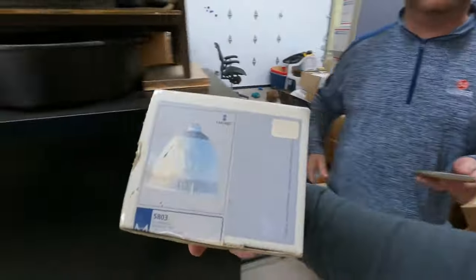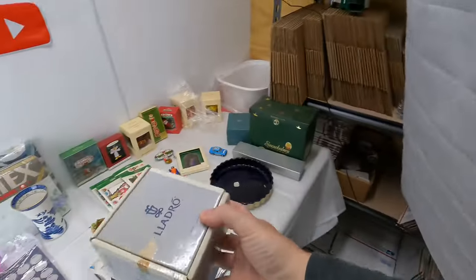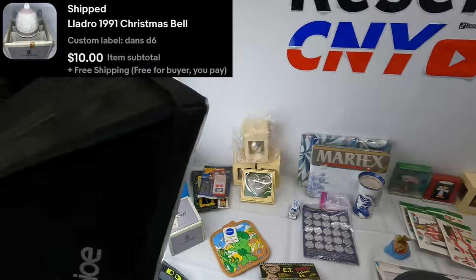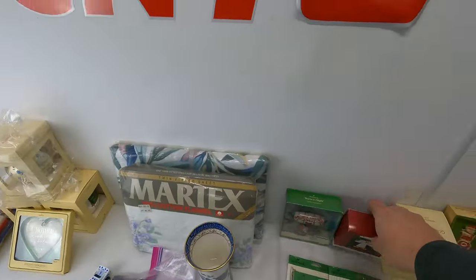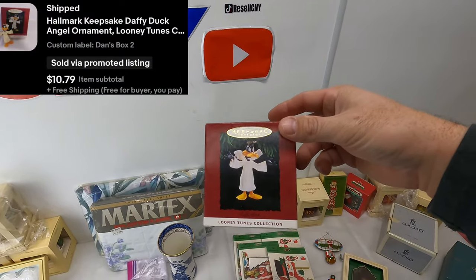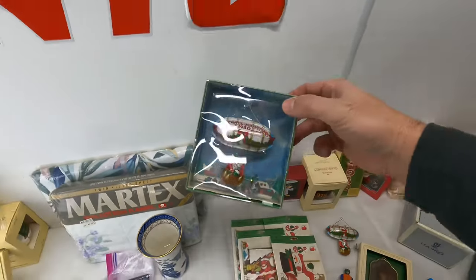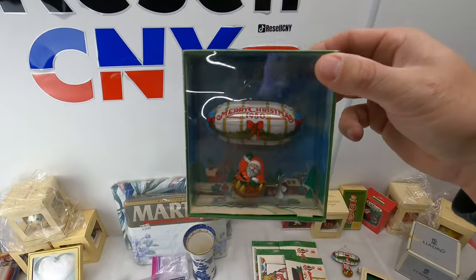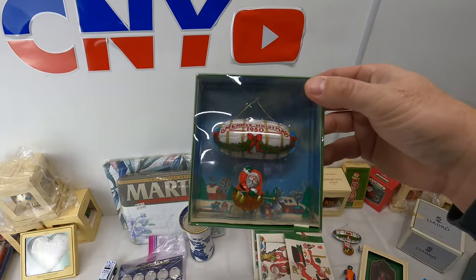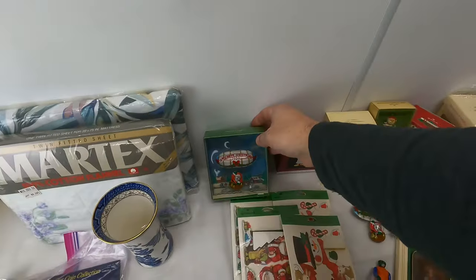We're back in D6 again for this crazy one — both Yadros. The 1991 is a bell ornament — sold for $10 free shipping. And then another ornament — Hallmark, this is Daffy Duck. We had a handful of these — $10.79 free shipping. Right next to it, we got this aluminum one made to look like a tin toy — a 1980 Santa's Flight ornament. Sold for $10.79 free shipping.